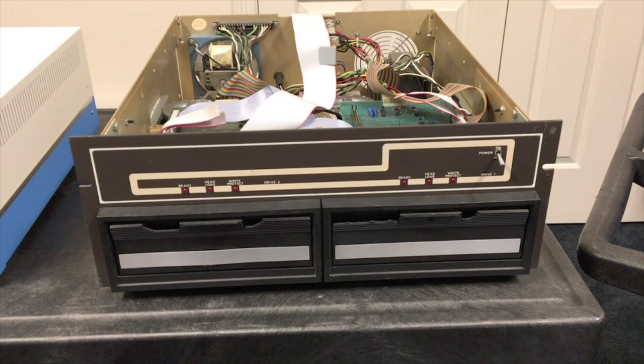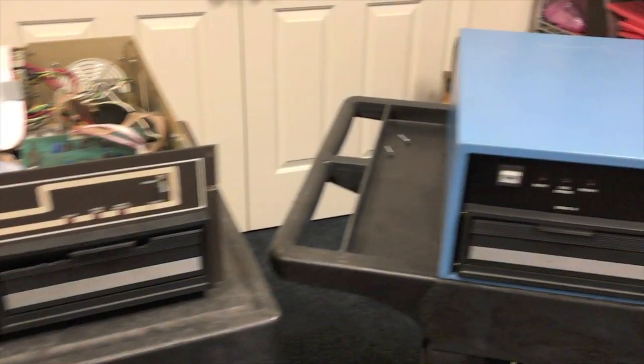They had no interest in the hobby market that had brought Altair this far, and frankly a lot of ICOM's business was the hobby market. They pulled all their full-page ads from publications like Byte and Creative Computing. Instead, their goal was to focus on the small business market where they hoped to sell accounting systems, inventory, payroll, and word processing systems. For those applications, you pretty much always had to have at least two floppy drives, so going with a two-drive cabinet seemed like a pretty reasonable solution.